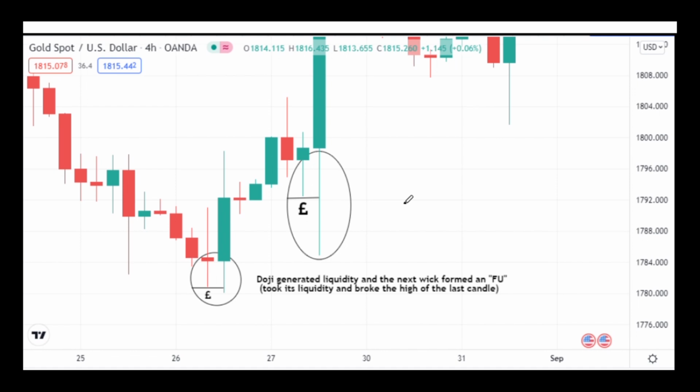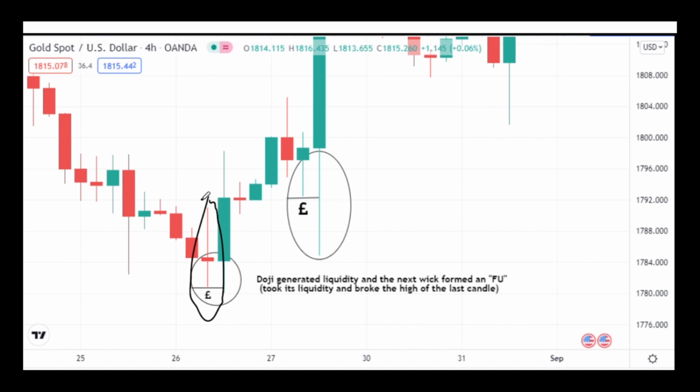So by definition, we are looking at a two candlestick pattern. The first candle, of course, generates the liquidity, then the second candle takes the sell side or the buy side of the liquidity, then it obviously breaks the high, or it breaks structure. Okay, so let's look at these two images right here. We have this candle right here, the first candle. Of course, it generates liquidity. By definition, we know, right?